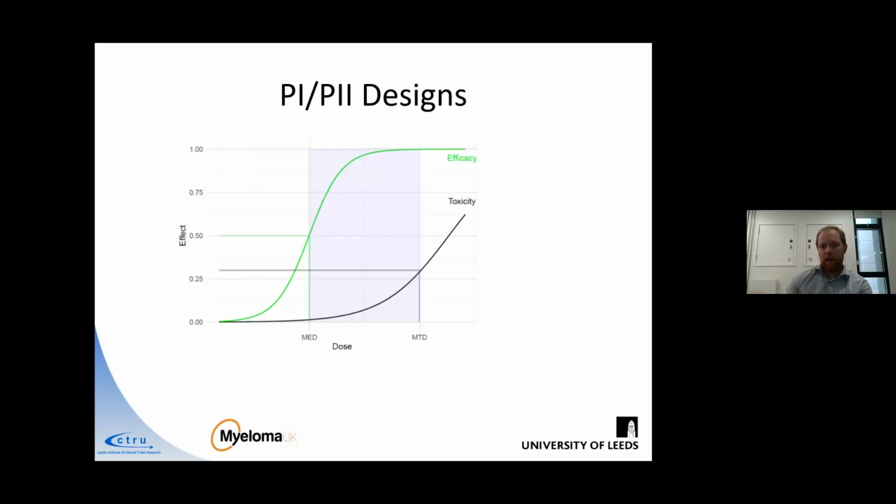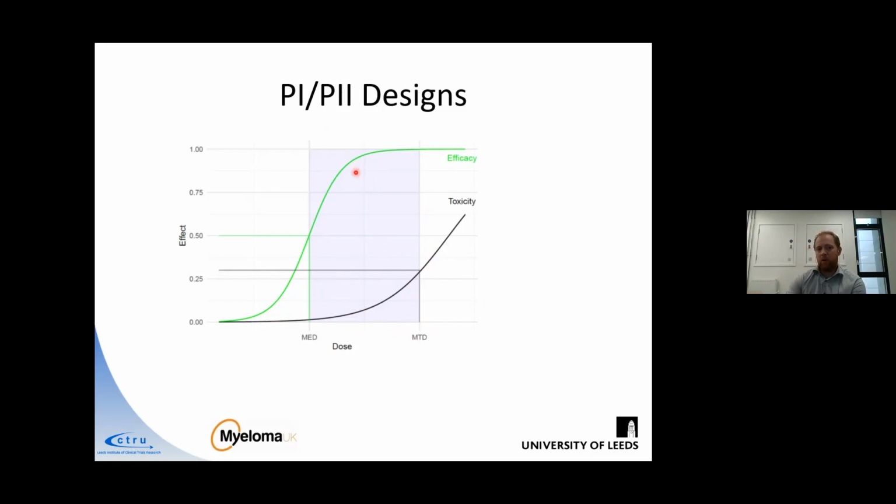Okay. So I mentioned at the start that there is this assumption that more toxicity or higher dose means improved efficacy. Here, on the x-axis we've got the dose, increasing from left to right, and then this is a measure of effect. We've seen with what we've talked about so far that as we increase the dose, toxicity increases, and ideally with these designs we want to treat at the MTD. There's an underlying assumption that efficacy increases at a similar rate to toxicity in these types of designs. Whereas we can see with this curve that there is a little bit of a plateau.